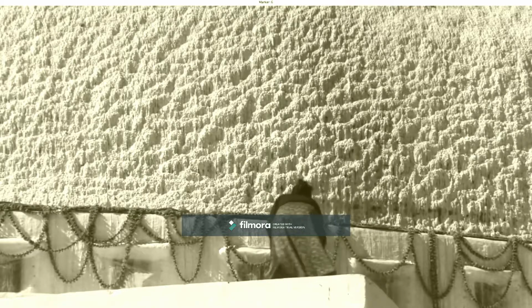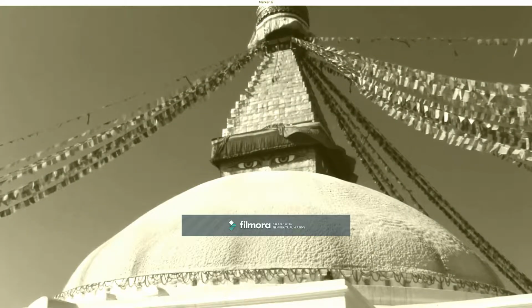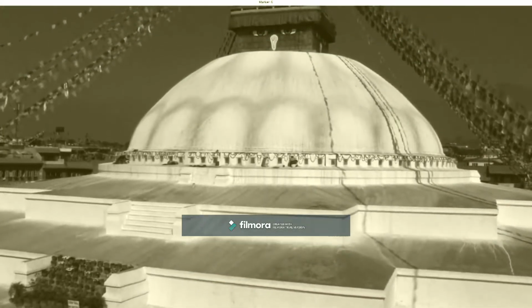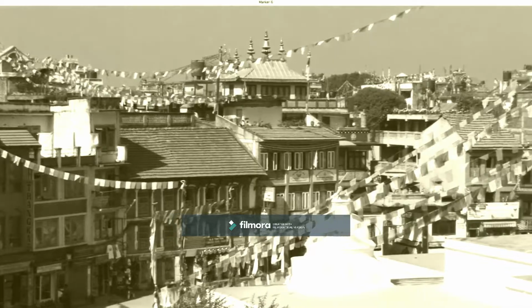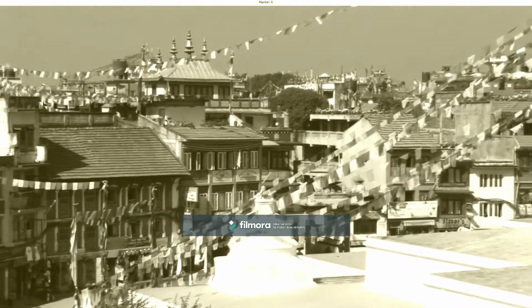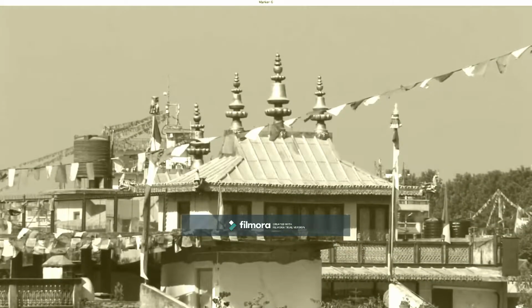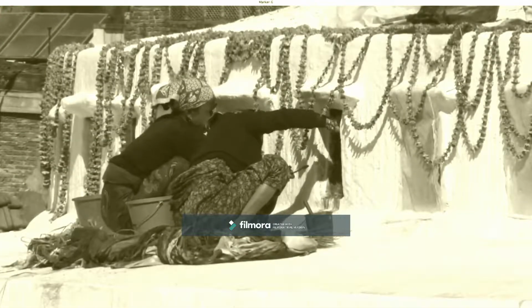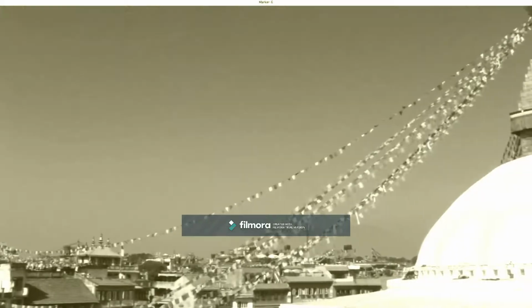The second and third generations are sadly losing Tibetan culture and are intermingling in the Western world. Like all other monuments in Nepal, it is very difficult to say when Boudhanath was constructed, perhaps in the 5th century. The area around the stupa is a feast to the eyes, typical of all Tibetan Buddhist sites.